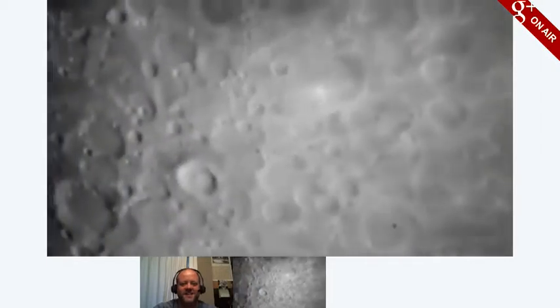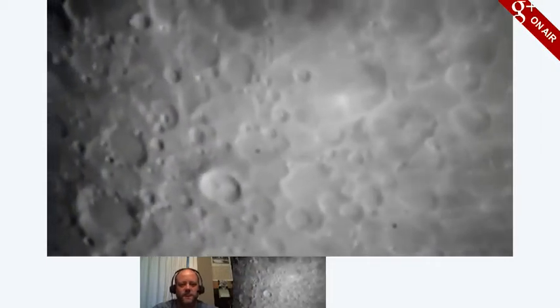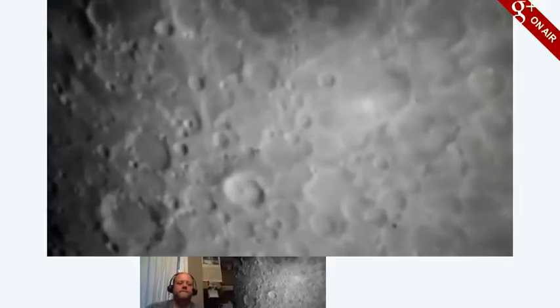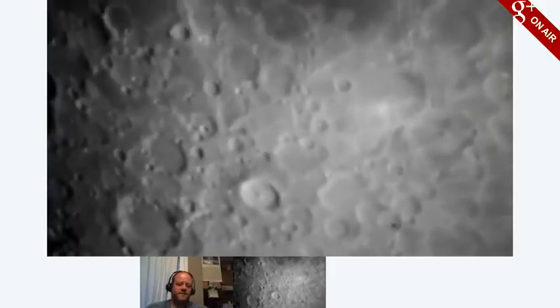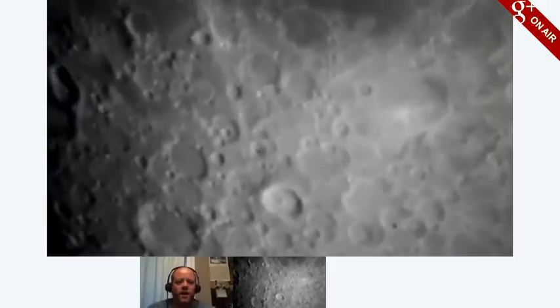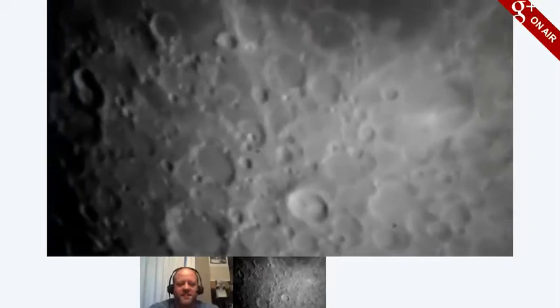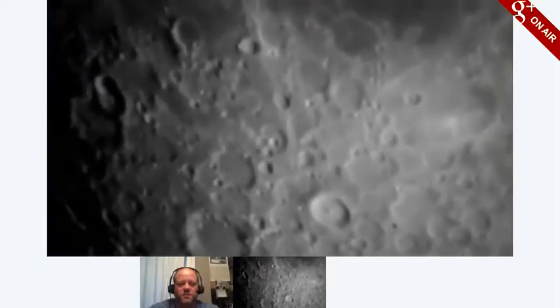Whoa, look at those craters. Yeah, that's pretty slick. Those are the southern highlands, it looks like. He's near Tycho. I think you can see those rays, you can see those streaks. Wow. That looks really familiar. Yeah, it's hard to know because it's so zoomed in.